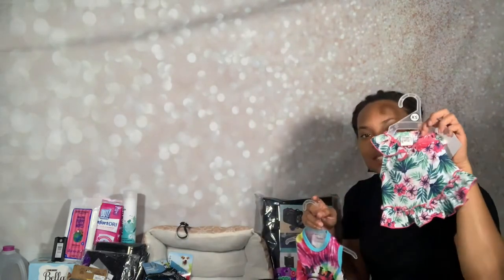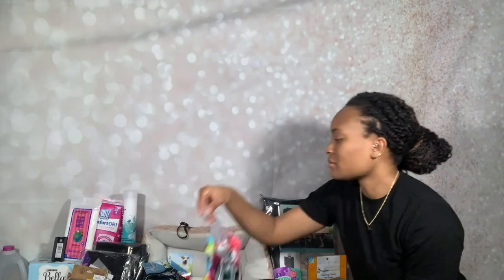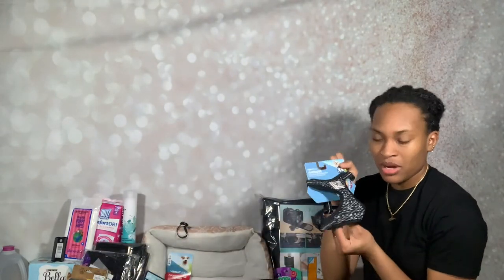She has clothes! She has this cute thin dress — look how tropical-ish — and then she has this tie-dye shirt. They come from Ross. And her harness — this harness is probably gonna be big right now, but when she is the right size this is what she'll use, it's an extra small. This is a simple collar; she already has one but I wanted to add her name to it.